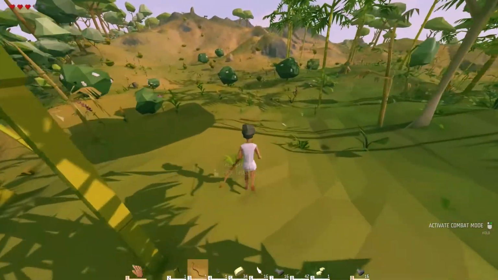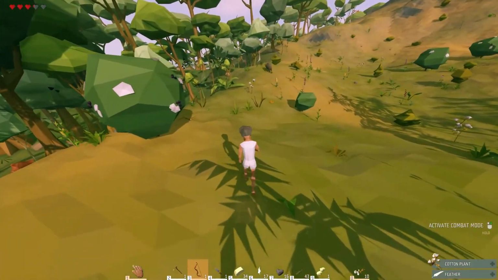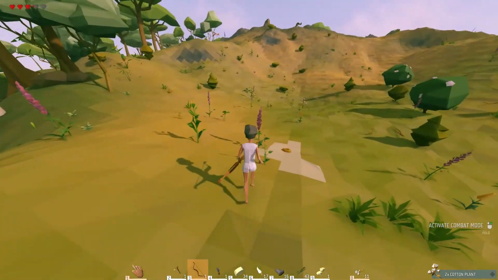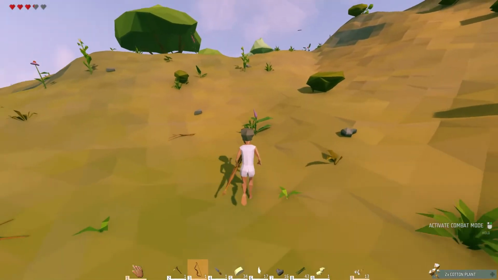Gotta go up to the mountains. Maybe from the mountains I have a better view. I think it's one of the 101s of survival: reach high ground and know your surroundings. So that's what I'm going to do now. I'm going to go for the mountains and try to get a clear view of the island, I reckon.